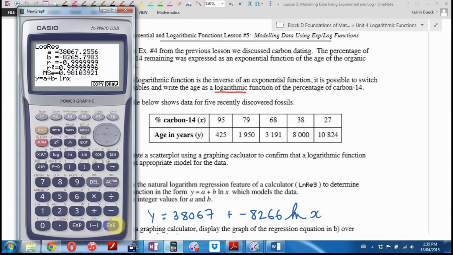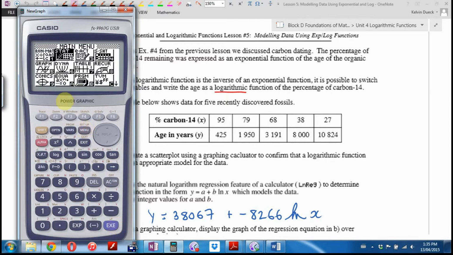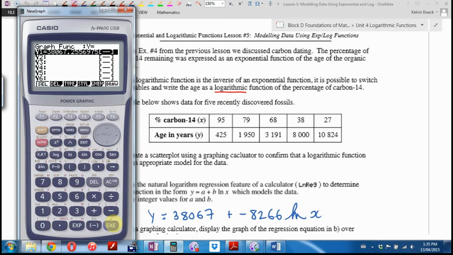For the old guys, sorry, copy, and then if you hit execute, and if you now go to your graph menu, which for me is graph 5, option, what option is it for you guys? 3? Does it have that equation under Y1? Okay? That's a huge time saver, because it also carried all the extra decimals, which is much more accurate as opposed to my rounded off one.